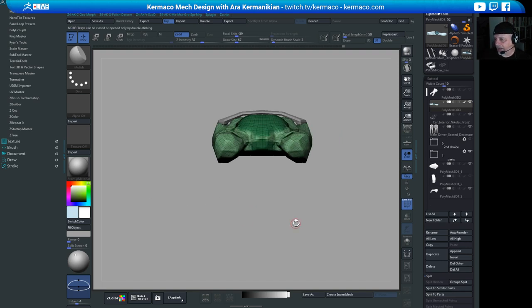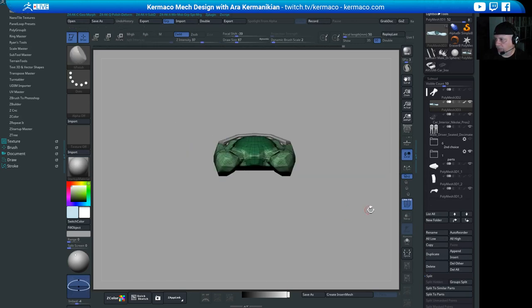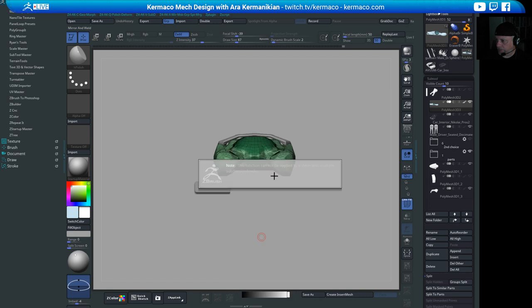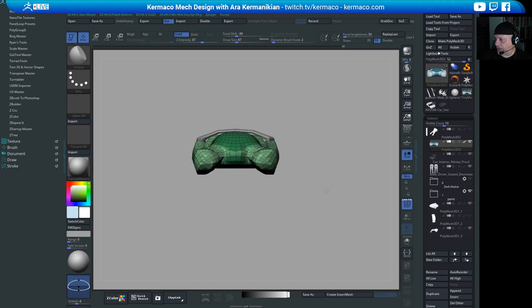So here's a cool trick to learn. If you do what I just did, which is basically have perspective on, and you want both sides of the model to match, so right now they don't match, you can use mirror and weld. So I'm going to do that right now. Oh yeah, I have different subdivision levels on this thing. So this is basically the initial shape we started with, and then I went all the way up to here. So what I'm going to do is make a copy of this.